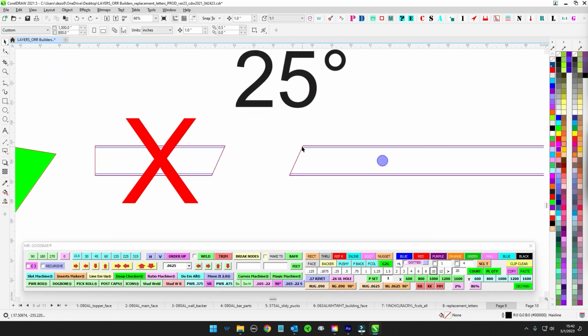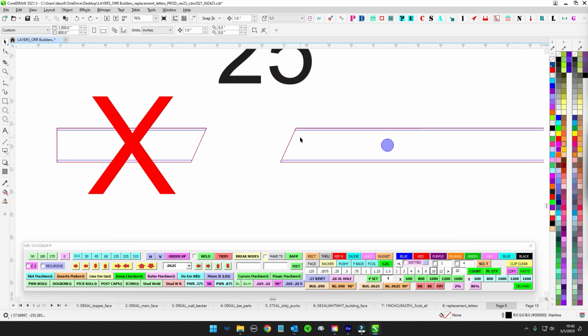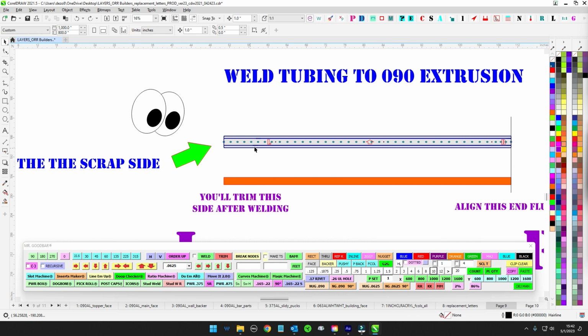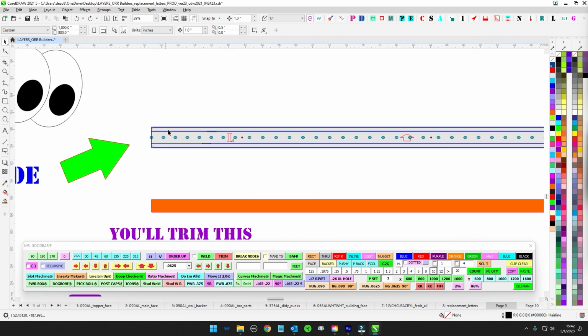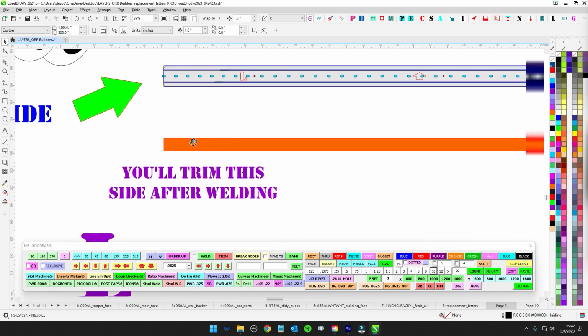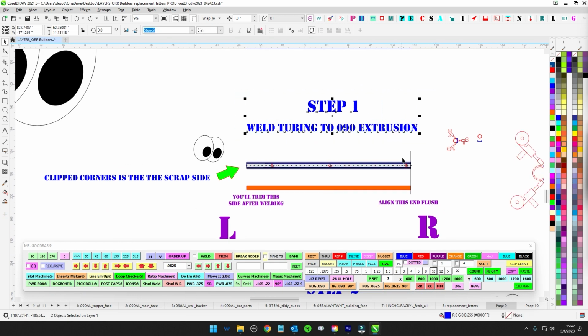You're going to be making your own extrusion, basically. That way you don't have to try to hit this angle perfectly while you try to assemble this, because keeping round tubing after you've cut it, keeping it 90, is a pain in the butt, keeping it perpendicular. So I went ahead and just made this long, and you're just going to make one long piece and weld the whole thing. And once you've got this all welded, step 1, weld it up.